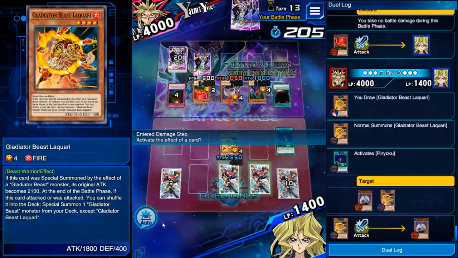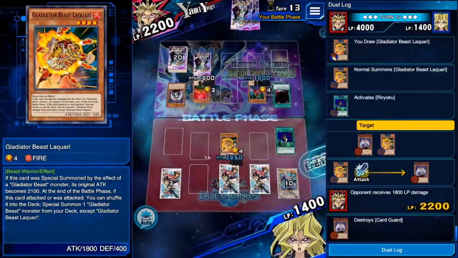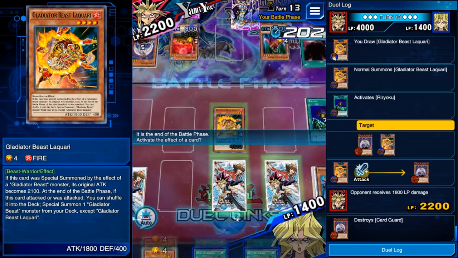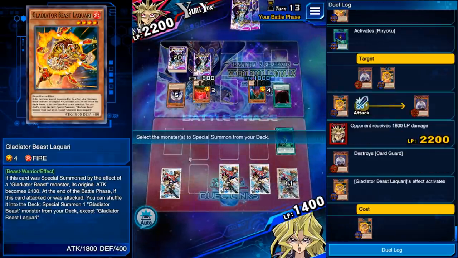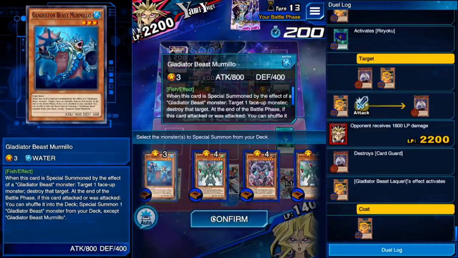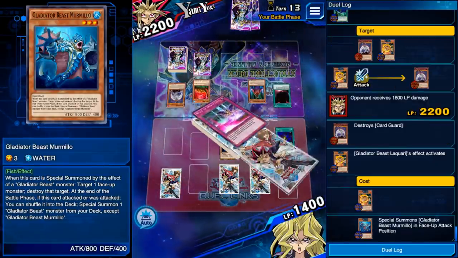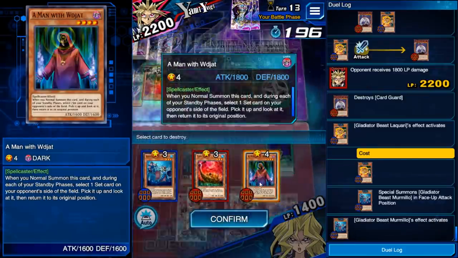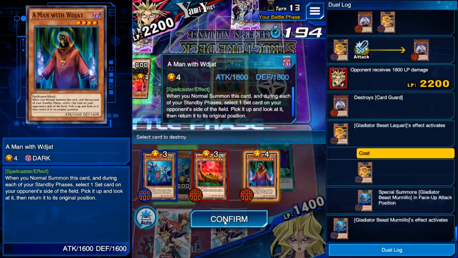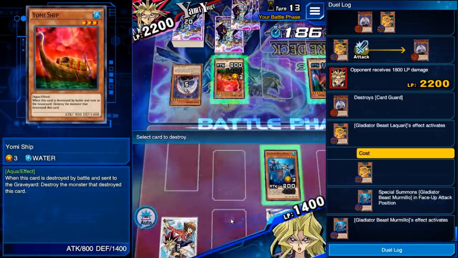Enter damage step. Nothing here? All right, cool. The rushes would not have been game there, so we're not going to mess with that. And then this can tag out into... well, I could tag out into Mermello, actually, and that would be really good. Yeah, we'll tag into Mermello, pop the Man with Widget thing so he doesn't get information about what this set card is. And then if he attacks into the Mermello, that's just really big for me. Actually, no. I have to destroy this Yomi ship, or else he just suicides. So yeah, I have to destroy the Yomi ship.